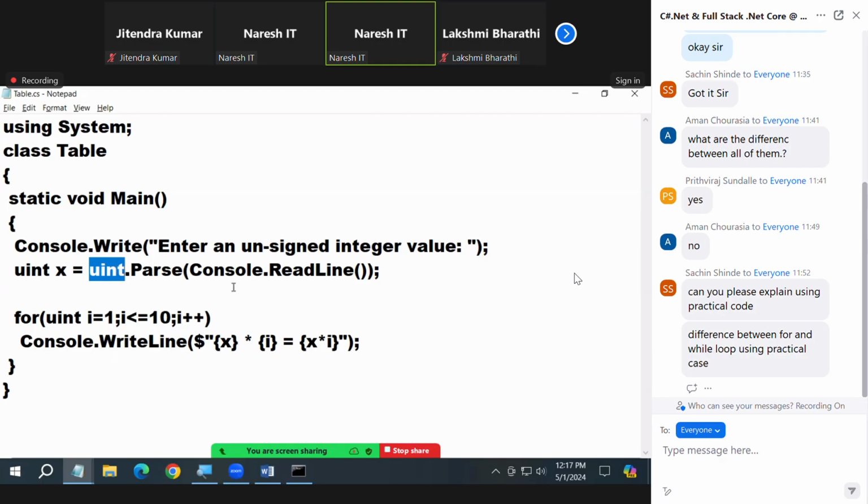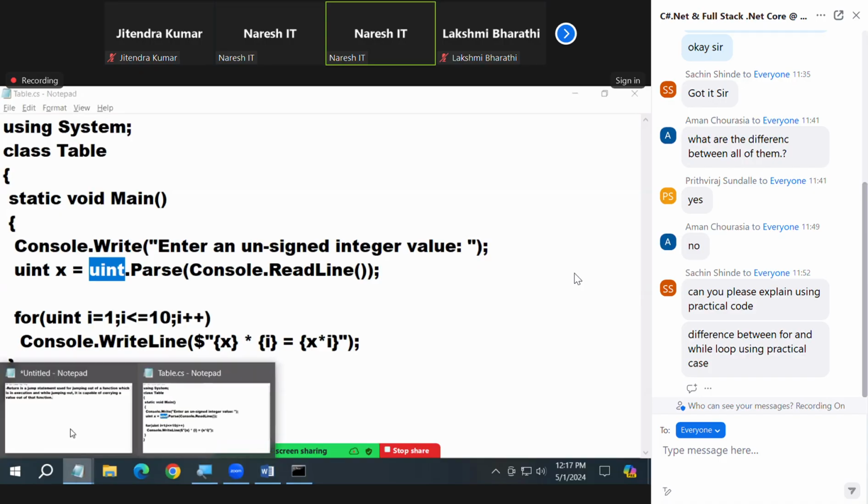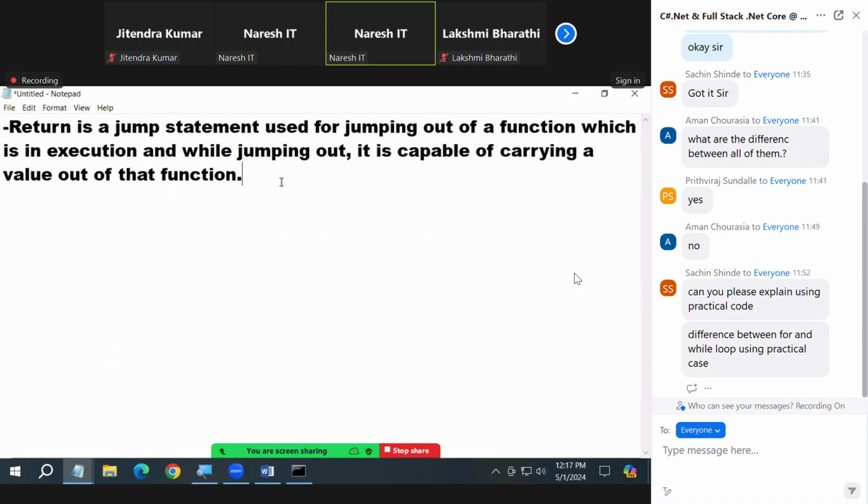Got it? How to fix this problem? Look at this, all of you. Yesterday I taught you about the Parse method, how it works. Correct? Listen. string s1 is equal to "100". I want to convert this into an integer now.